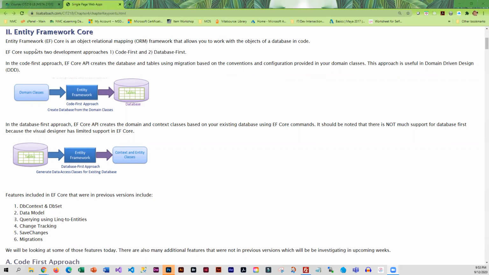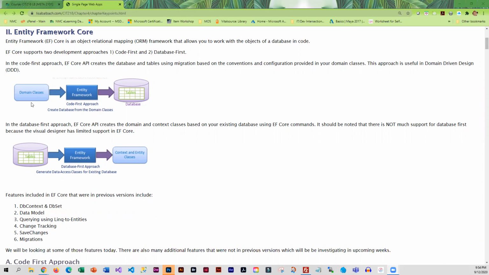And just to provide a little background, Entity Framework Core is an object relational mapping framework that lets you work with objects of a database using code. In the code first approach, basically what you do is you create your classes, and these classes are in our models folder or directory.